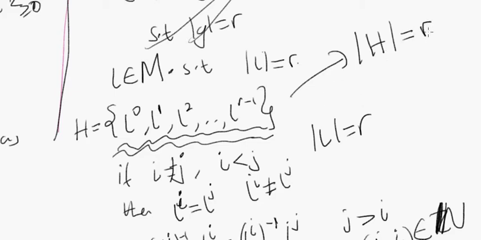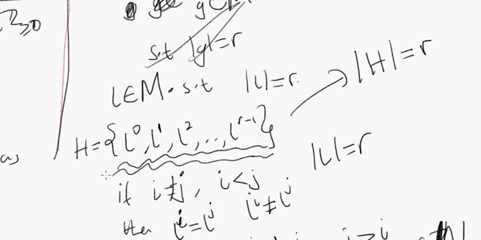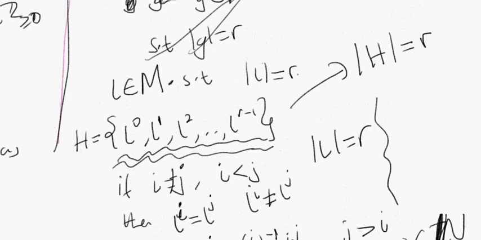Okay. If we have R elements in the set H, now the next question to think about is: is H a group? That's the other question to think about, because we're almost there, isn't it? Remember, what are we trying to show? We're trying to find some subgroup of M that has order R. So we found an element of order R, and we've used it to generate this set of elements, L to the 0, L to the 1, up to L to the R minus 1. And our hope is that maybe this H is going to give us a subgroup of M that has order R. So far, the set has order R, but is it a subgroup?